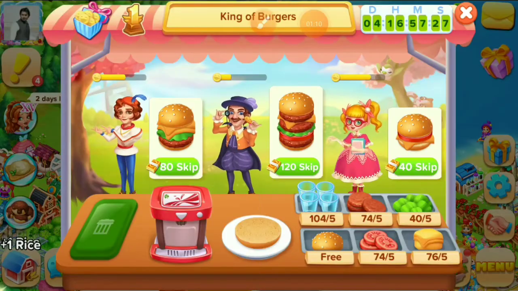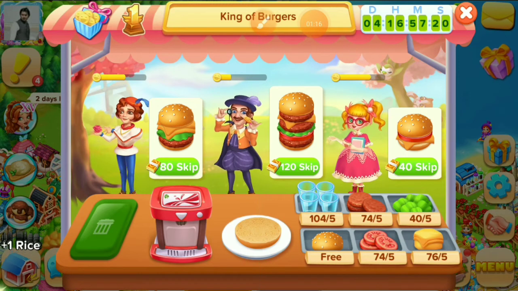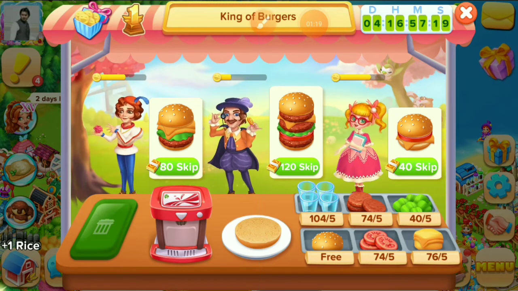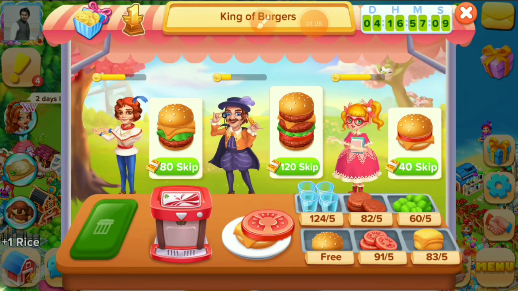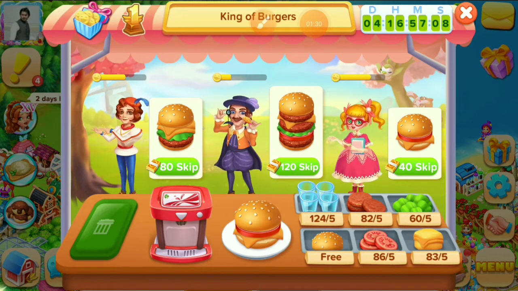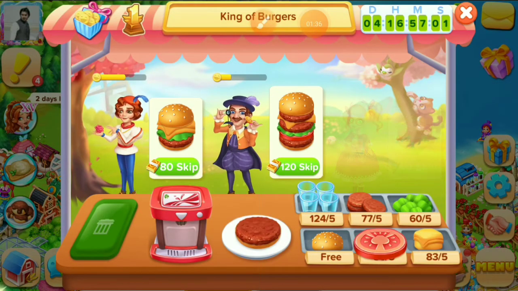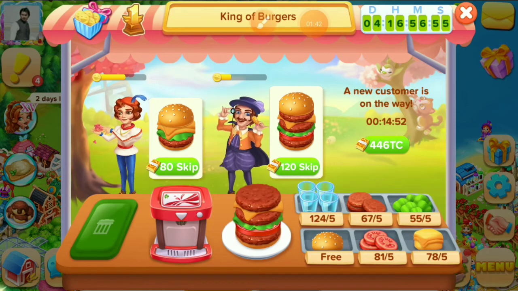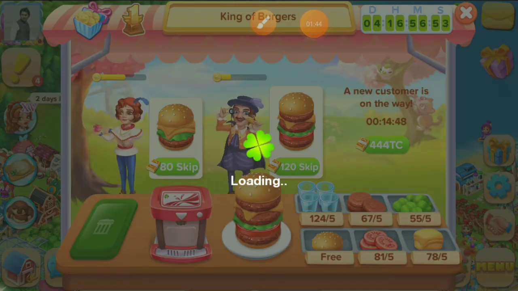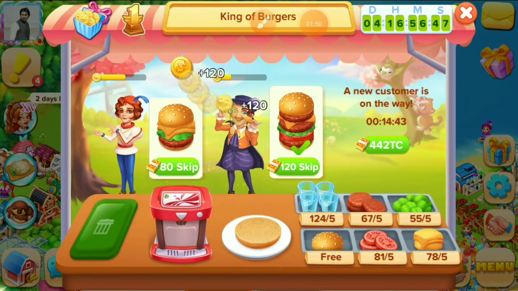So you can clearly see here we have collected these ingredients. So now I am going to treat these customers. So first is here, this one and this one, so easy. The next one is here. So we have treated 2 customers.